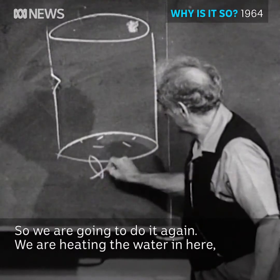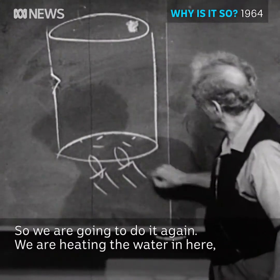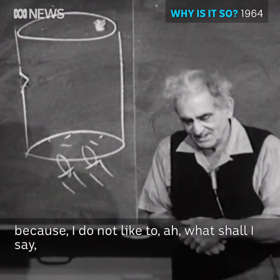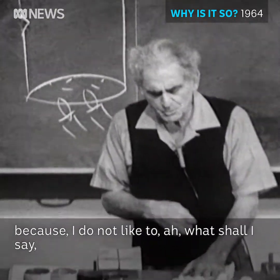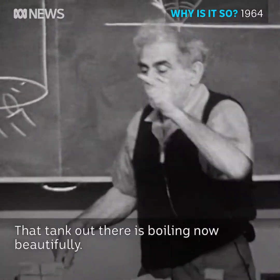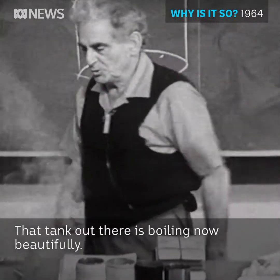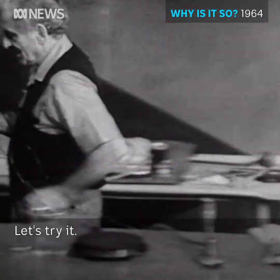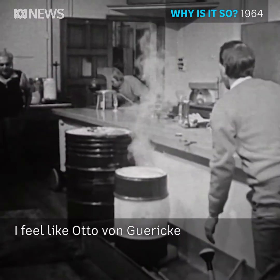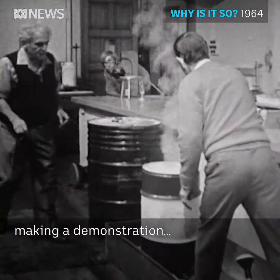We are heating the water in here, and after a bit, I'll go out there and we'll try it once again, because I do not like to have things fail. That tank out there is boiling now beautifully. Let's try it, because I feel like Otto von Guericke making a demonstration.